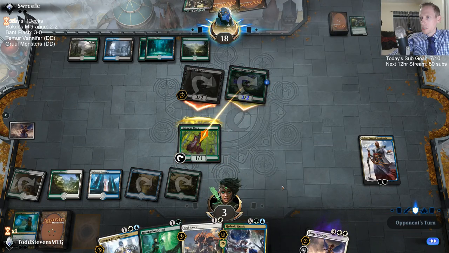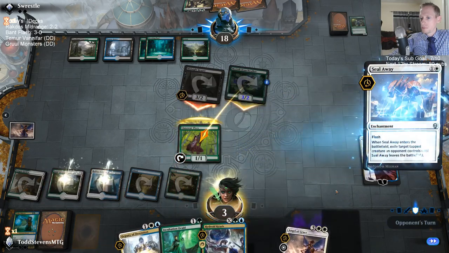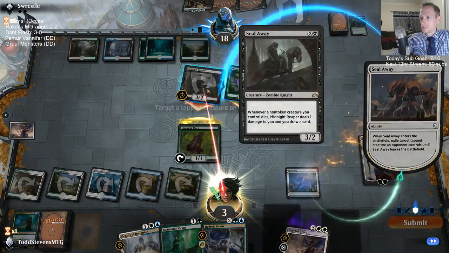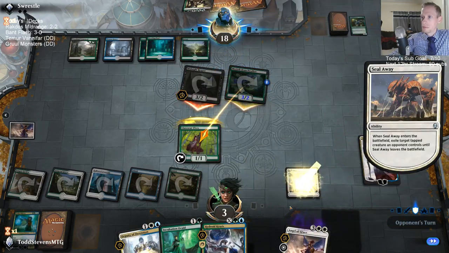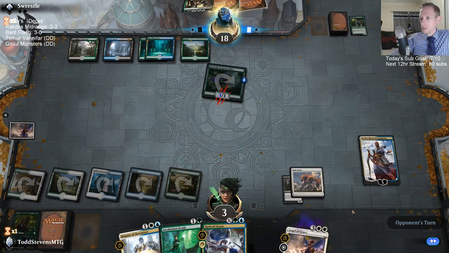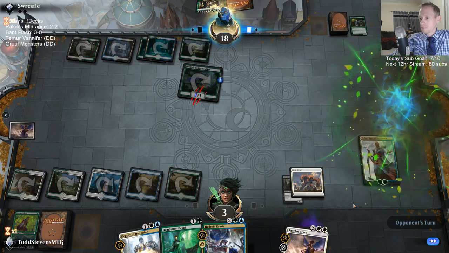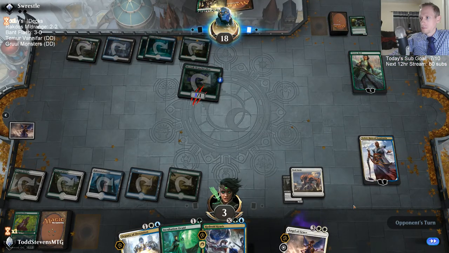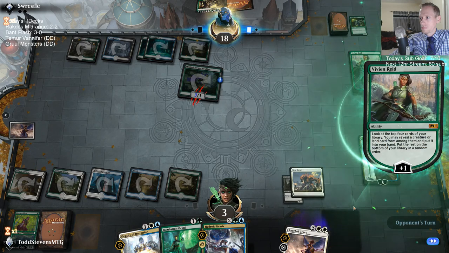All right, we still got to chump block. We're good. So good. Beasts are much more reliable than humans. No one knows the wilds like I do.